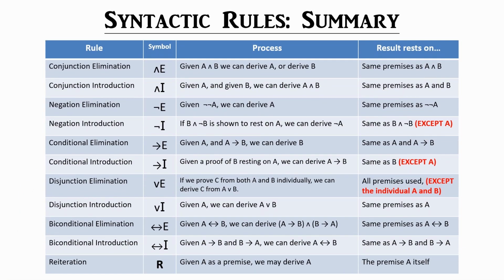Notice we've included the rule of iteration, which allows us to restate a premise, although it's more of an admin rule, really. Notice as well that 3 of the rules allow us to remove premises from the support column: the negation introduction, conditional introduction, and disjunction elimination. This is a very useful step which we will see come up a lot. We also talked about how we can assume new premises to help with our derivations. This is sometimes written as a separate rule of assumption, and these assumptions, or hypotheses, begin a subproof.